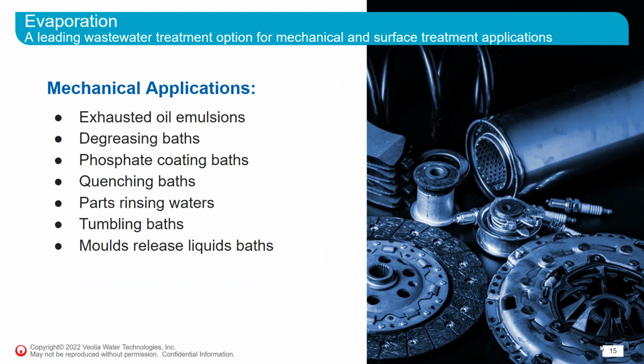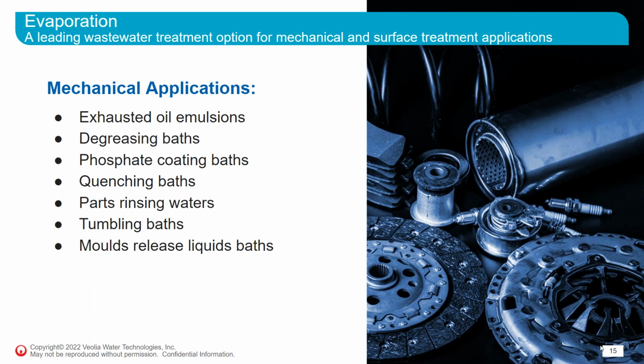Some of the different applications, and we have case studies for almost every application that's out there. Some of the different mechanical ones, and one that we see fairly commonly is oil emulsions. This system can handle oil, but it has to be in the emulsified form, so you have to remove the free oil first. Different degreasing baths, phosphate baths, we can look through all these things. There's a number of different rinse water applications that this fits in appropriately.